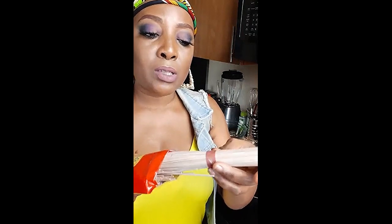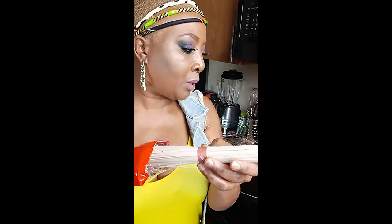I gotta watch out for my pasta. Y'all know I'm trying to live right. If you're gonna be down for the cause, down for the fight, then you need to be fit to fight. So I've been making some changes in my life. So this is a wheat noodle. It's a soba noodle.